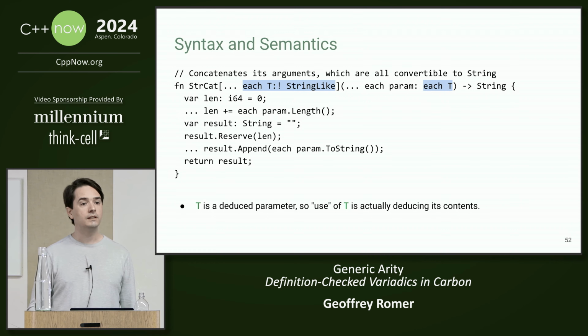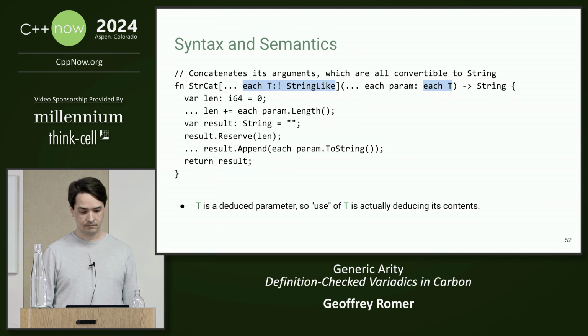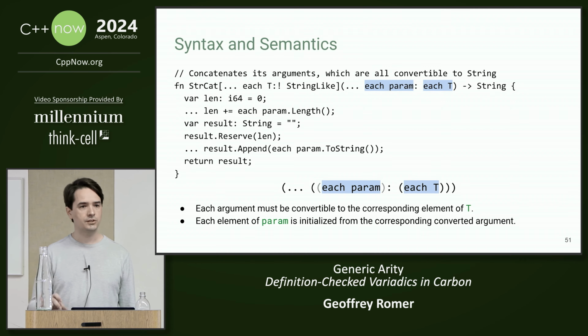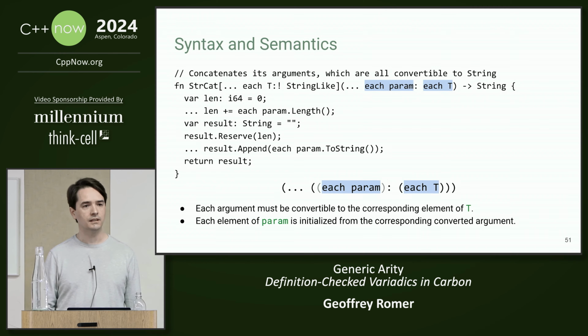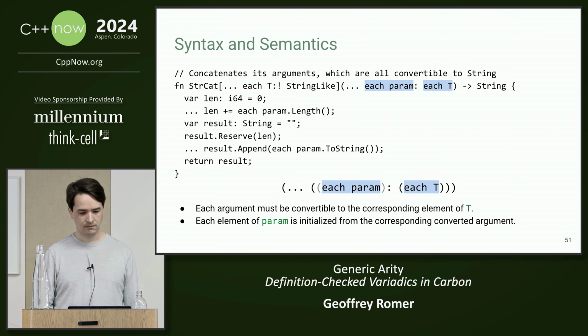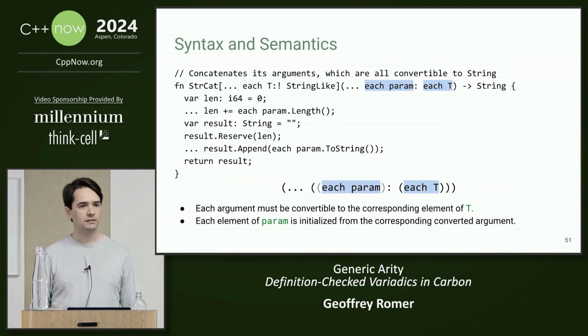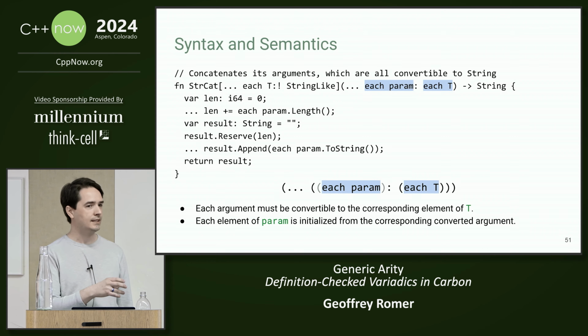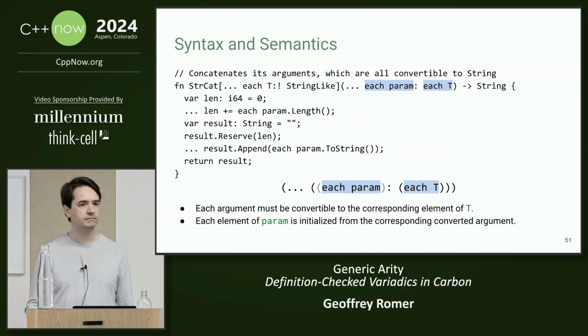I probably forgot to ask this earlier, which would be relevant here. What if I wanted to have two constraints, string length and loggable, or something like that? Can you provide multiple constraints to an argument? Yes, there's an and operator that does conjunction of constraints. And you would specify that where the string like word was. You wouldn't say there's one constraint, comma, another constraint. It's more like, here's my constraint with more. Right. You'd say like each t colon bang string like and other constraint.